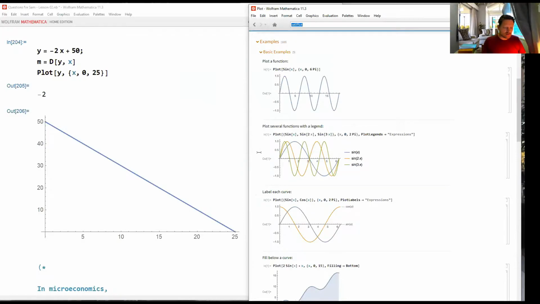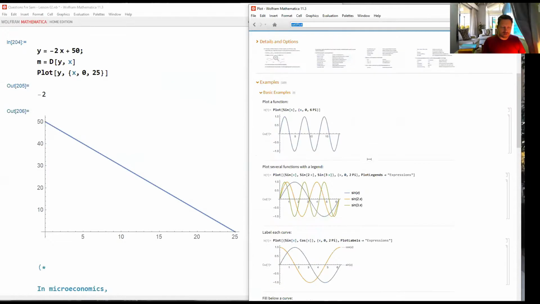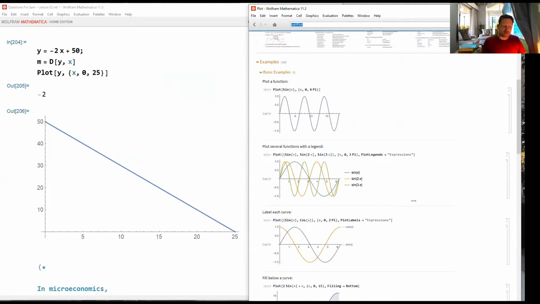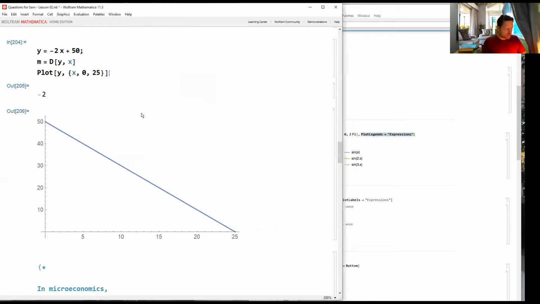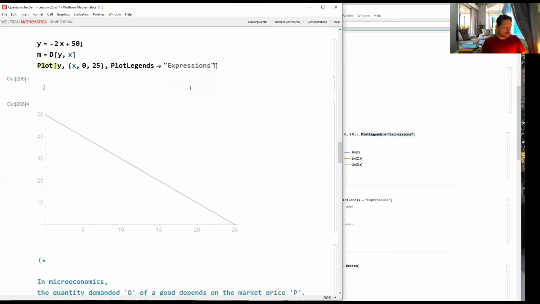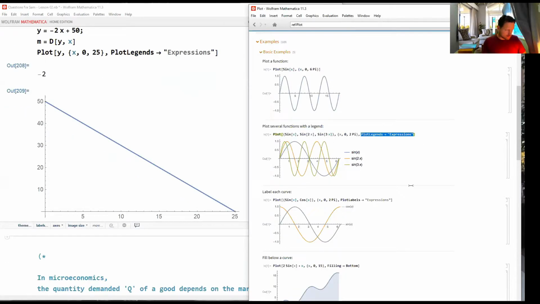Now here we see an example. So I just open up the examples and I look at, okay, so here they've labeled something. So plot legends. So we could try this. Let's just copy and paste this out and put it here. Okay, see what happens. Well, nothing. Okay.